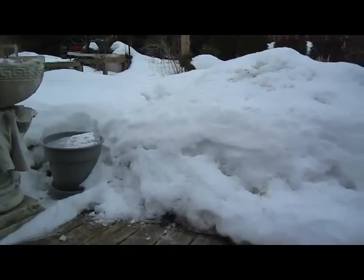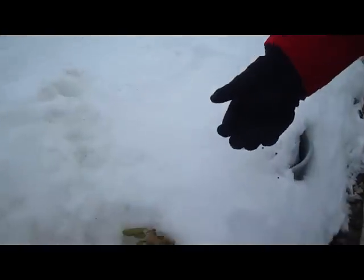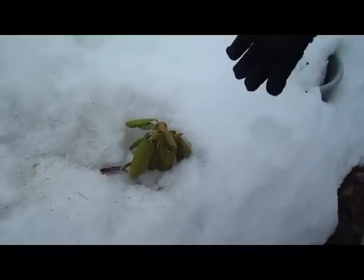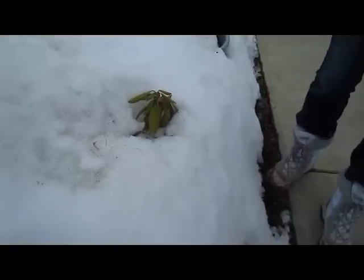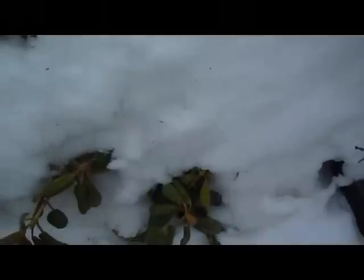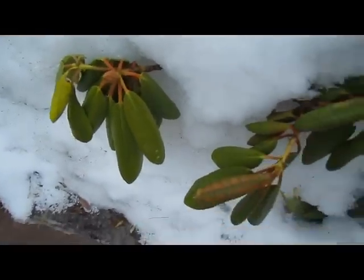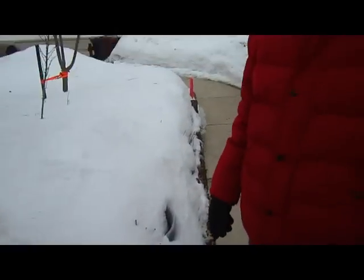That snow right now is between two and three feet tall — I've got snow in my boots. Well, this is a sign of life, and a sign of something so tough — this is a rhododendron bush. In the winter I try to make sure that I cover it up when we're shoveling, and the leaves will actually curl but they always stay green. It just amazes me. You can see the bud that will be a flower. I guess the rabbits don't care for those, so hopefully they'll just leave them alone.